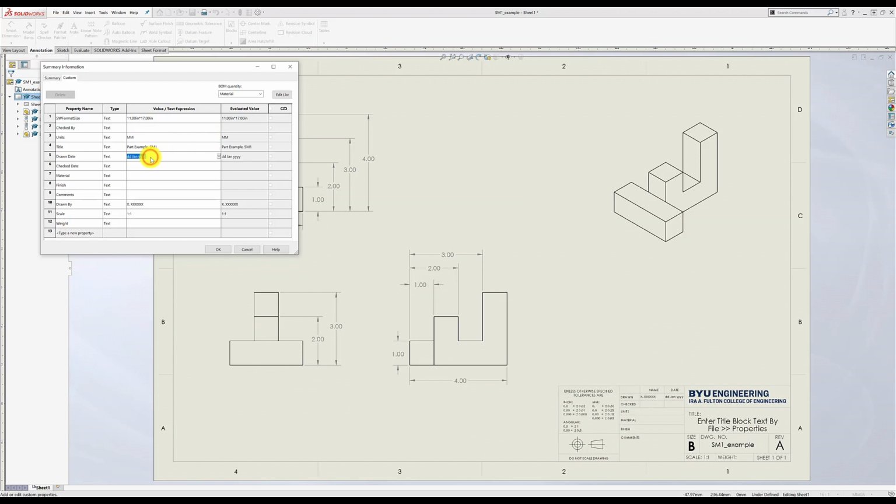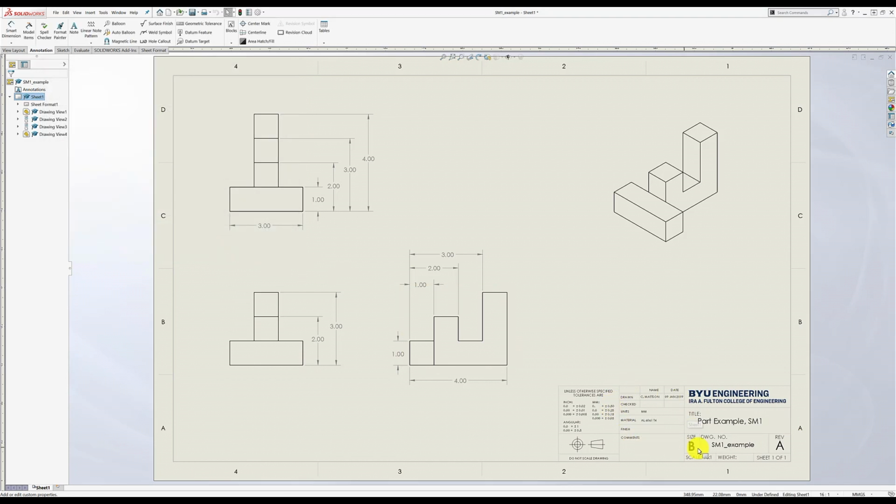The drawing date is 09 January 2019. The material is AL 6061 T4. The person who drew this was me, C. Matson. And the scale we used was 16 by 1.